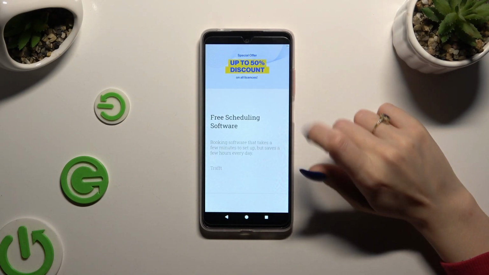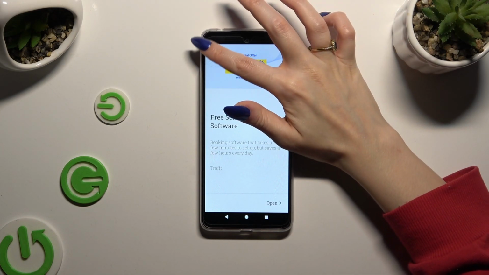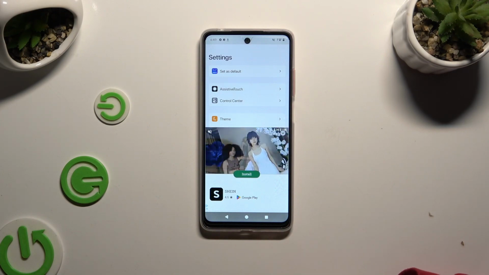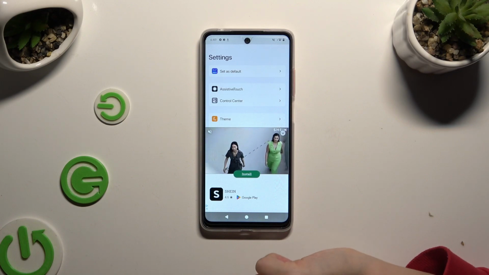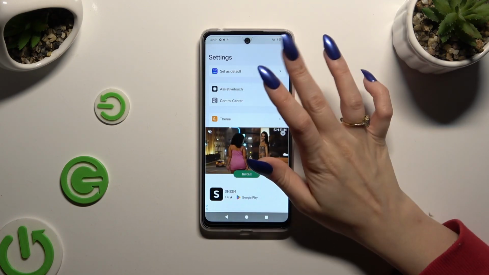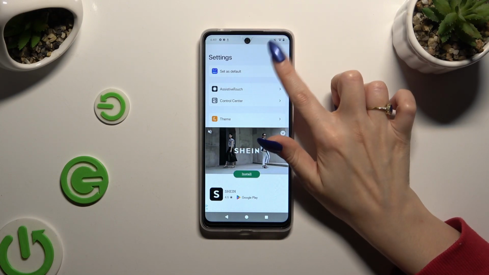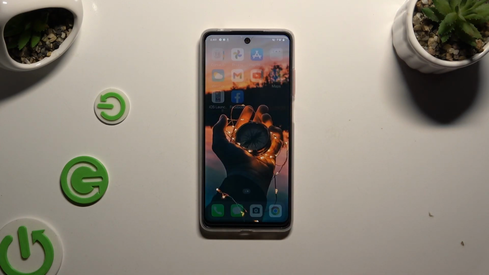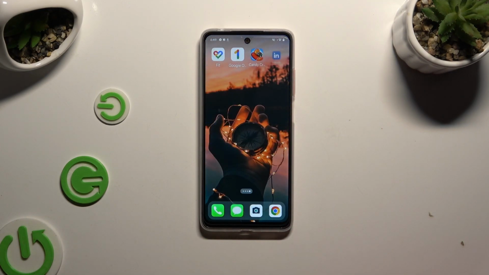Now after closing an ad, you can adjust all of those available options however you want to. Or just tap on Set as Default at the top right away. You can always change your mind later on. After tapping on Set as Default, click on iOS Launcher to apply it. And as you can see, after a couple of seconds, mine was successfully applied.